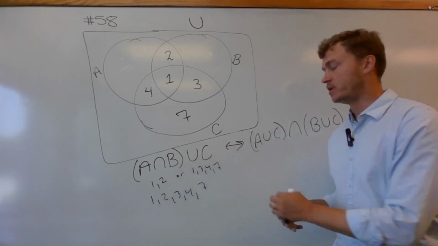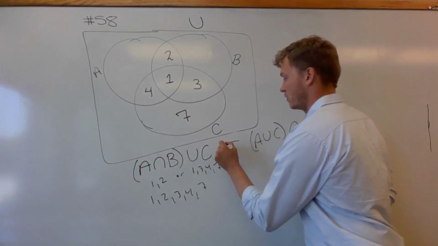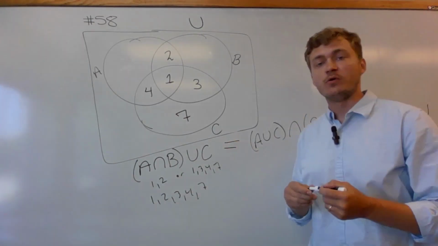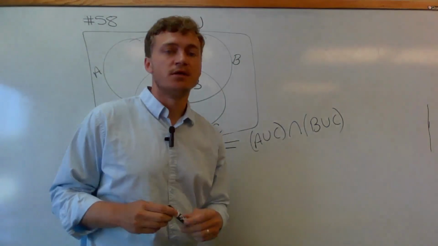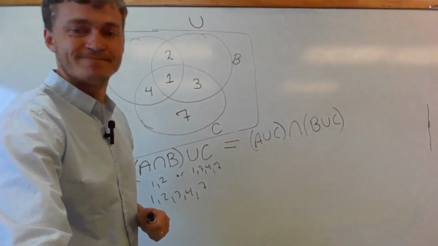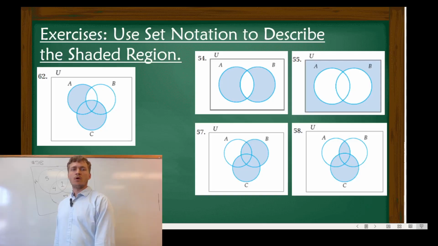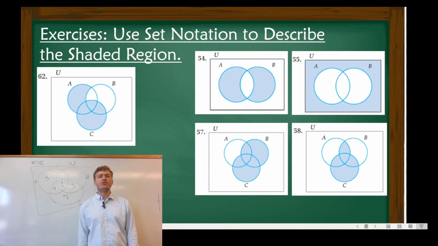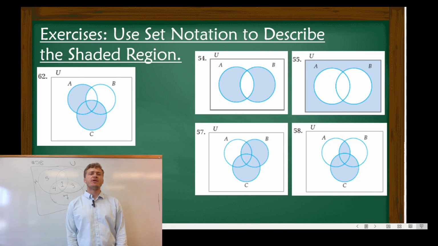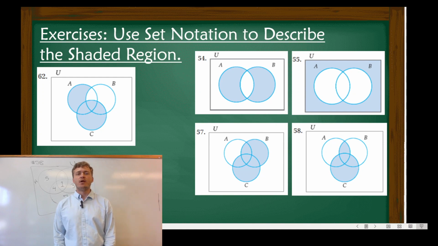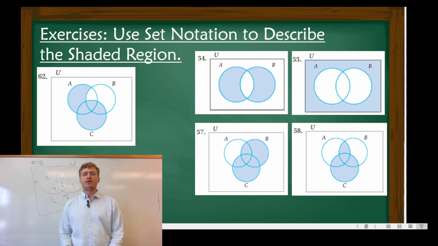This expression is equivalent or equal to this expression here, right? According to our distributive property for 3 sets for our set notation. Looking at this last example here for 62, use set notation to describe the shaded region. Once again, we have all of the regions shaded for C, and most of the regions shaded for A. We're just negating that one little area that might be all the areas that are in A, C, and that one area where A and B overlap, right, that doesn't contain that little spot of A.